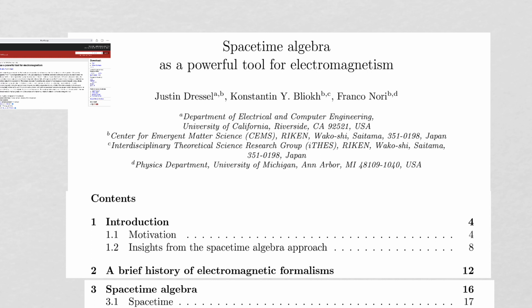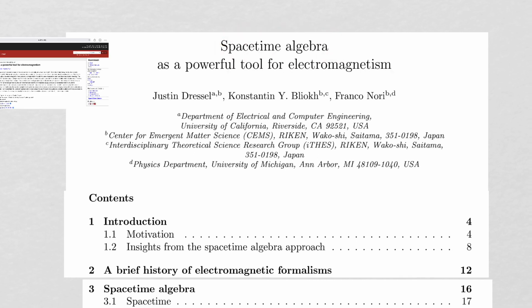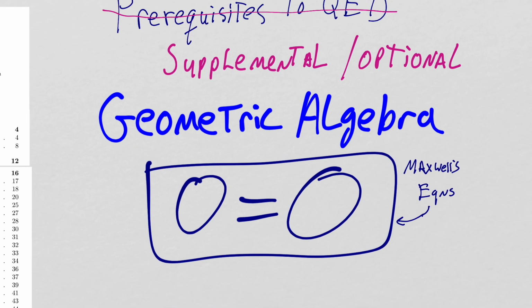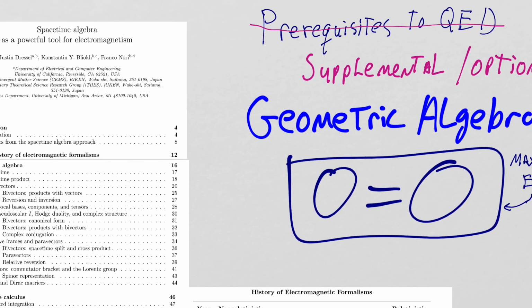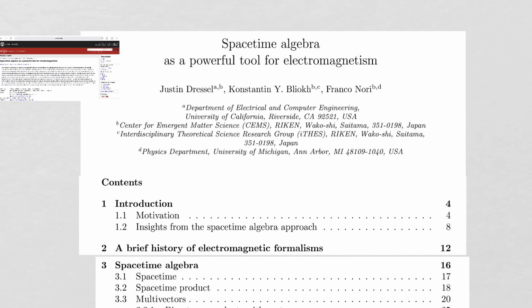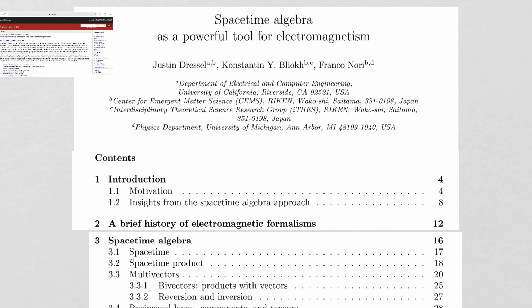And it's very ambitious, right? Because the paper wants to introduce space-time algebra, which is just one form of geometric algebra, right? So the concept of geometric algebra is actually quite broad. It covers many different possible algebras. But space-time algebra is only one, and it's the one that is applicable to special relativity. And it's the one that's applicable to understanding the vast majority of space-time physics in flat space-time.